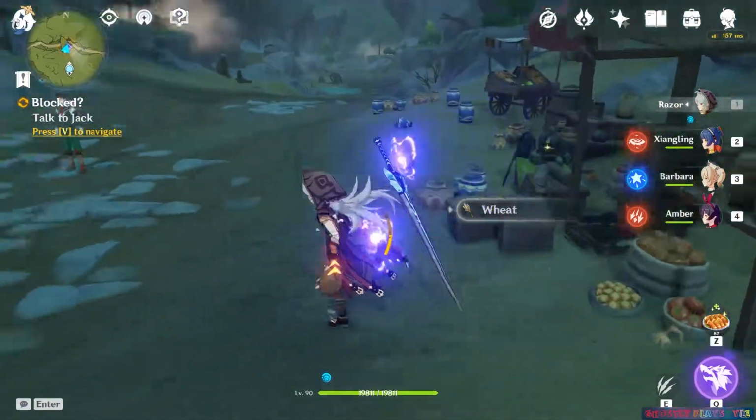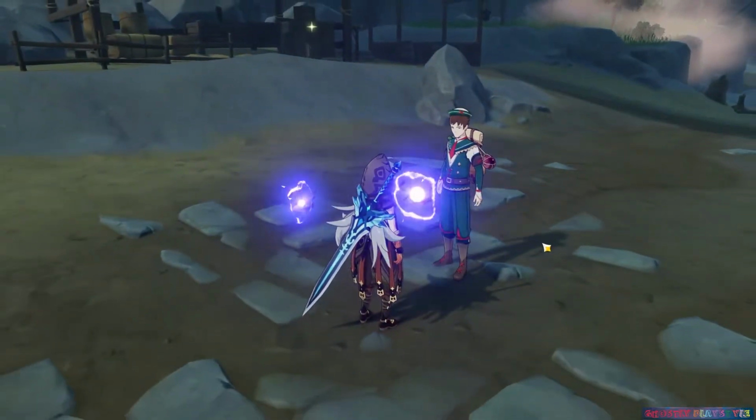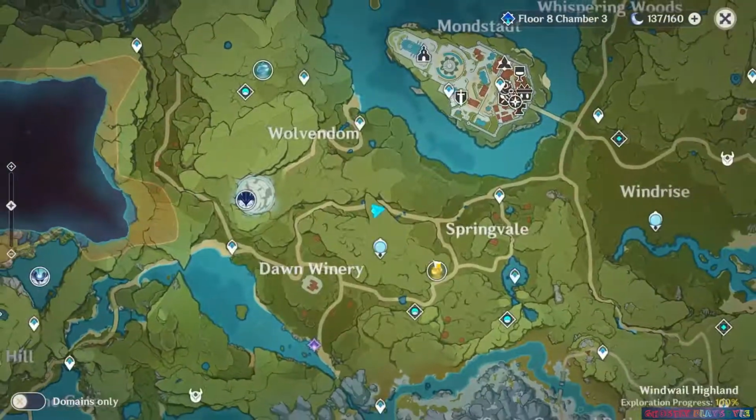Weapon: Festering Desire, Geo DPS. Rancor, physical DPS. Black Cliff, hybrid BiS, recommended only if 50% rate. Flute, hybrid. Filleting Blade, hybrid. Sacrificial, Geo DPS.